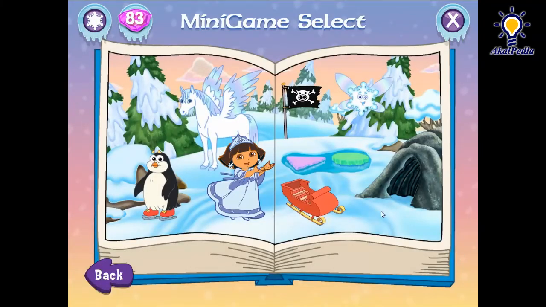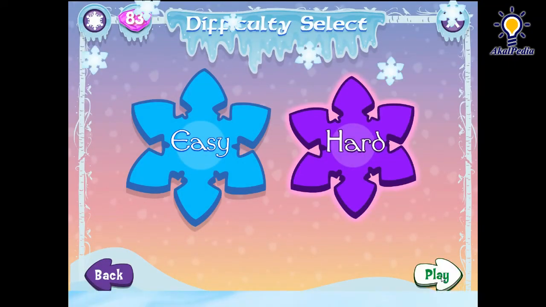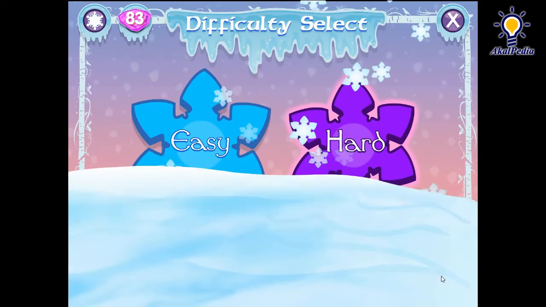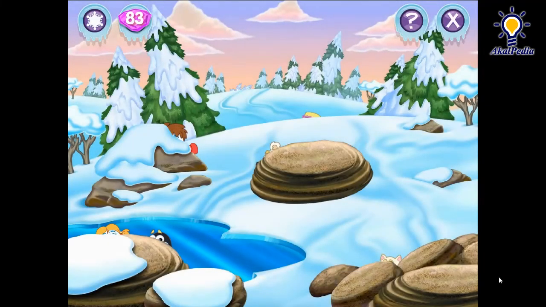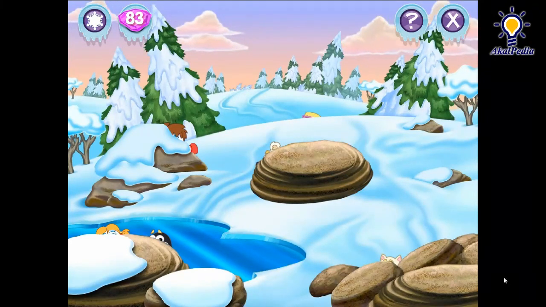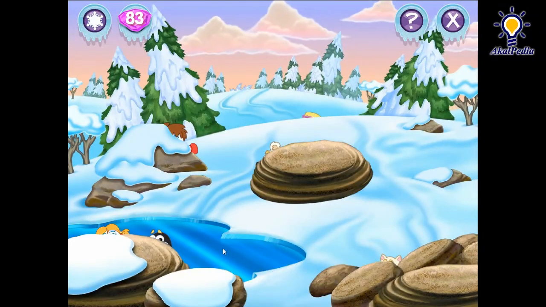Click on a mini game you want to play. You've unlocked special snowy forest mini games. Let's pick a game. Play. Animals hiding all over the forest. Will you help me find all the hidden animals? Great, let's play. Click on the hidden animals. Vamanos, let's go.